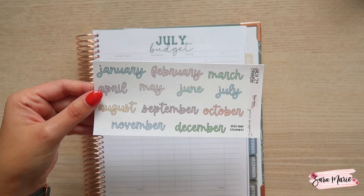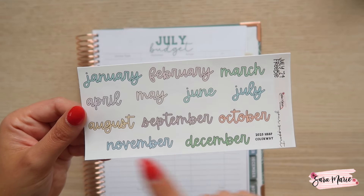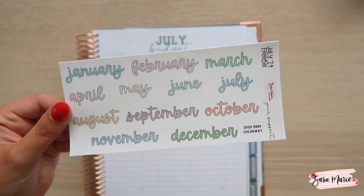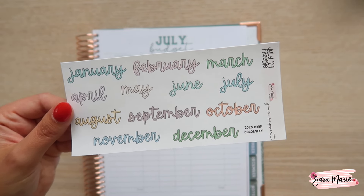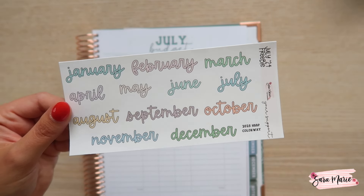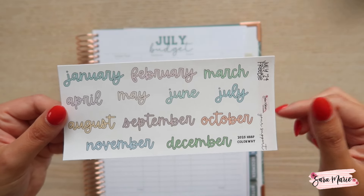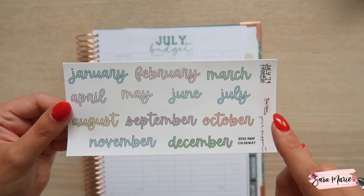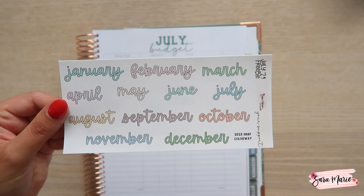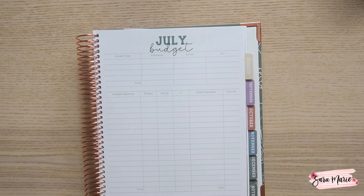If you use the link I have down below, that's a unique link to my shop and you'll automatically get this freebie. These are the same scripts and colorways as my new 2025 budget planner. It costs nothing extra for you to use the link — it just shows Etsy that you're coming because you're watching my content, and they give me a little kickback which helps me keep my prices down. This is great if you want to use the 12 boxes and break it out by months.